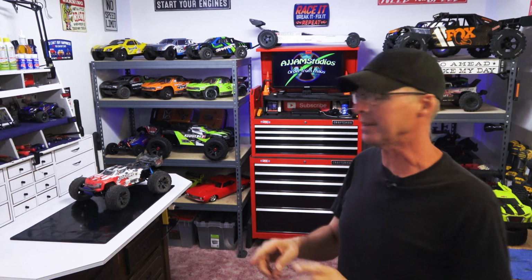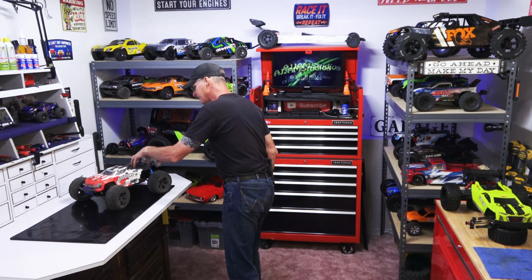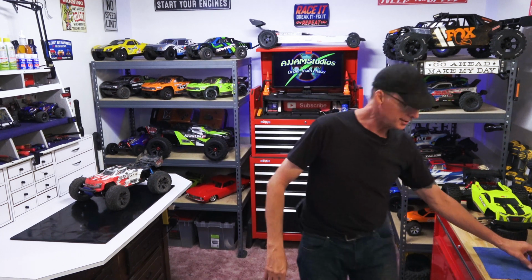Like I say, it was really hard not to clean this thing up. I cleaned what I had to, but I kept it at that because this does not belong to me, and I respect the owner a lot. So what we did have was a rear differential issue, and as you saw, it's pretty easy to get down inside of these things with a minimal amount of screwing to do the job.